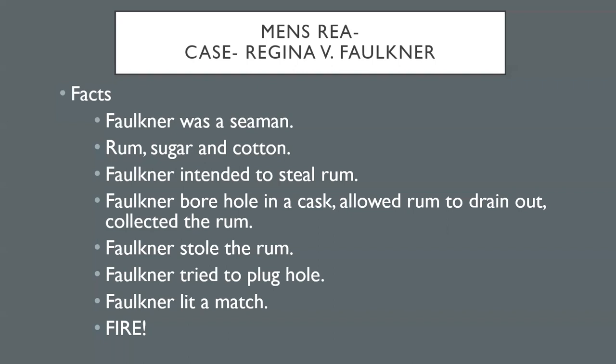And he goes to plug up the hole, but he realizes it's much harder to stick something precisely in a hole to plug it than it is to just bore a hole in something, right? You don't really need to be able to see a lot to do that. Well, it's dark because the rum is kept in the storage bin that's probably under the ship, and he can't see. And so what does Faulkner do? He needs some light. Well, how does he get the light? He lights a match.